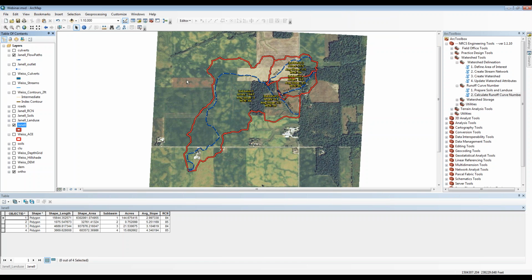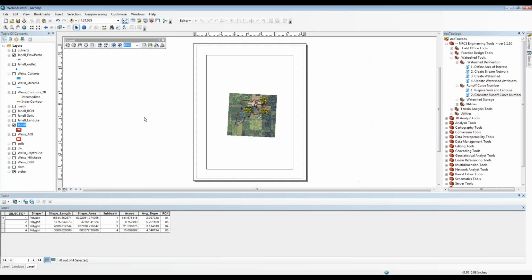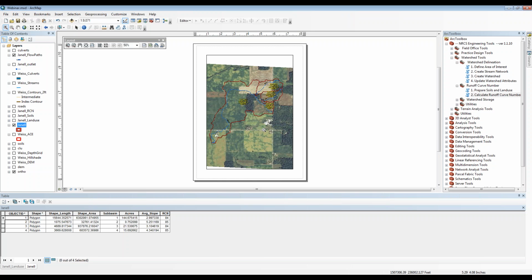Oh, how do I print the file? Justin, I thought you were going to show how we print maps in your basics webinar. So NRCS, Scott, if you would like to jump in, or maybe this is a discussion for the engineers meeting, of what kind of documentation you want to see in a design folder, that's where I think it would be valuable for me to hear so I know what to teach in the next webinar.